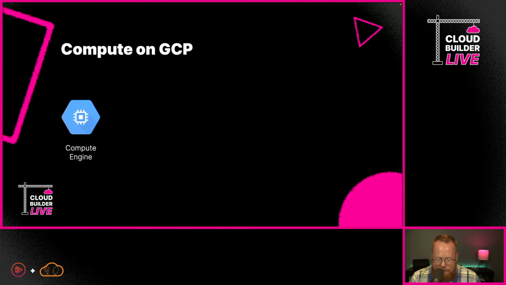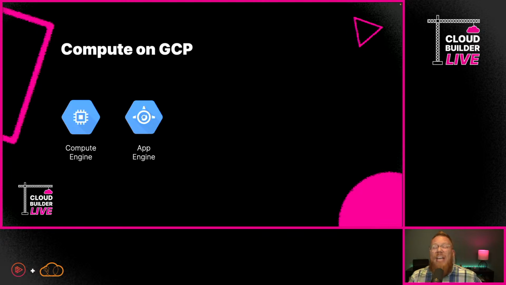But here's the thing. Compute Engine is really targeted at deploying virtual machines into the cloud. Now, that's great, but in this case, we don't want to actually own an entire virtual machine. We want our container that I'm going to show you in just a minute. We want our container to be able to run in the cloud. So that's what we want to be able to do. We also have another choice here, which is something called App Engine.